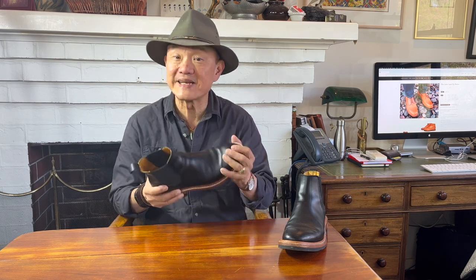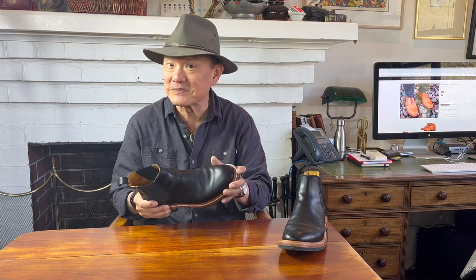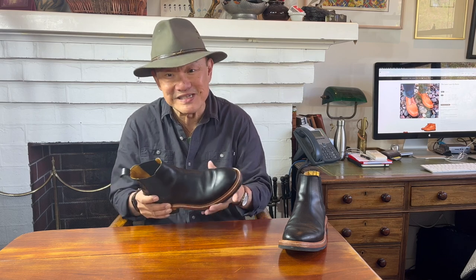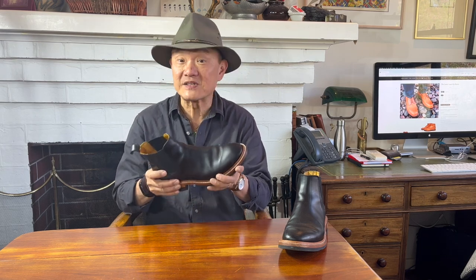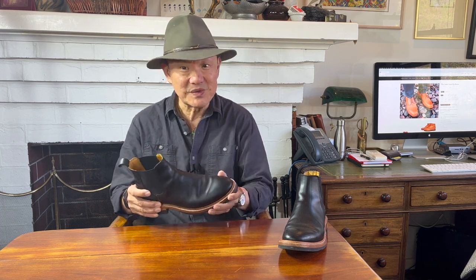Today I'm taking another look at this pair of Fernando boots from new-ish bootmaker Christian Daniel. I've had them for seven or eight months now and while it's true I haven't worn them every day, they have seen their fair share of use in my rotation. Most of the wear has been on carpet indoors, whether at work or going out to friends and restaurants. Watch this review with that in mind.